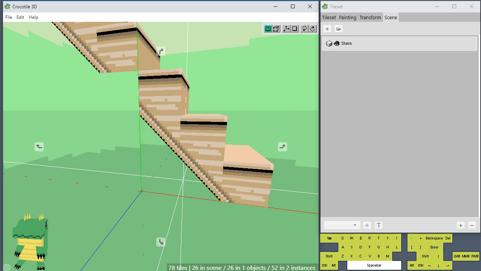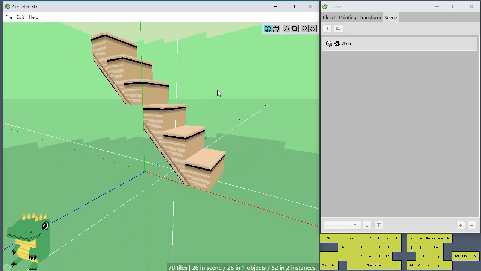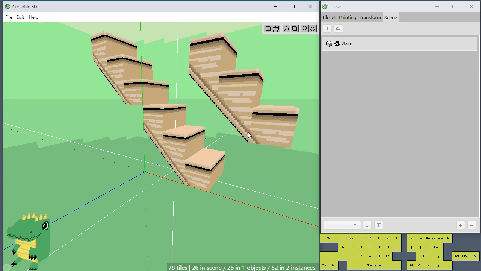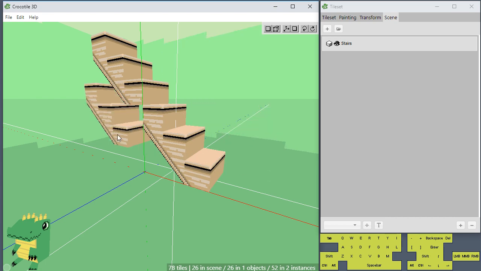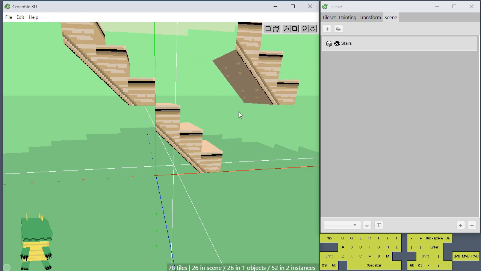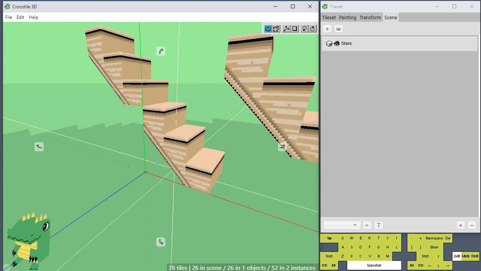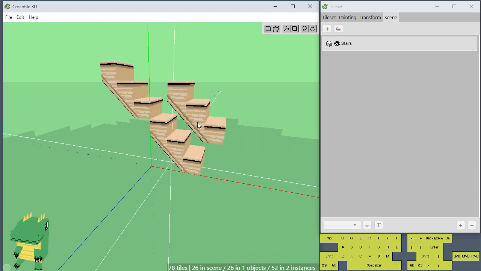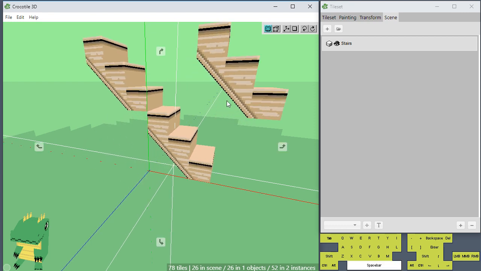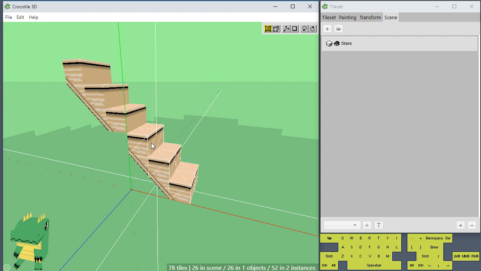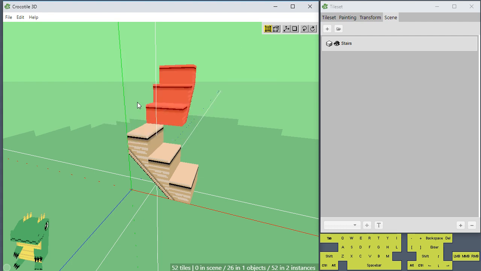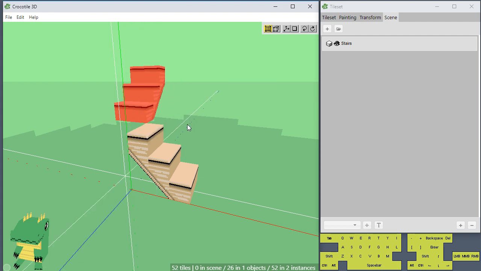But anyways, now just hit enter to exit out of object edit mode. Now if we start drawing it, it'll get positioned where our mouse is, basically. And while we're doing this, you could hold Q and E to rotate the object, basically. Or you could just select what you want and then rotate it. Reposition stuff that way.